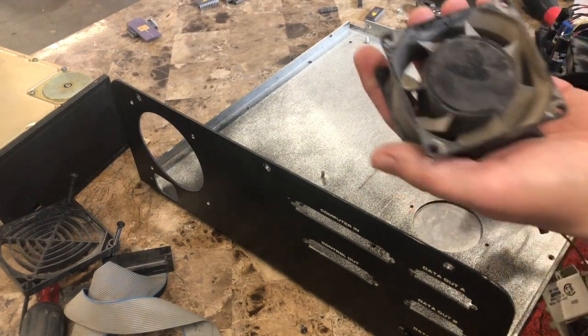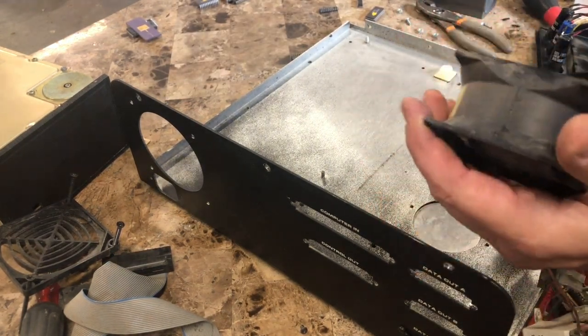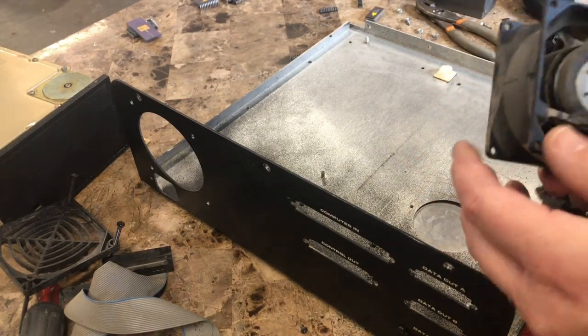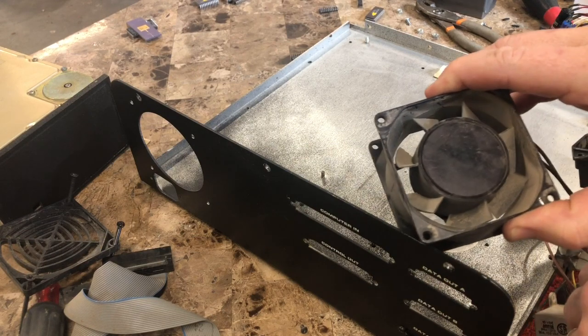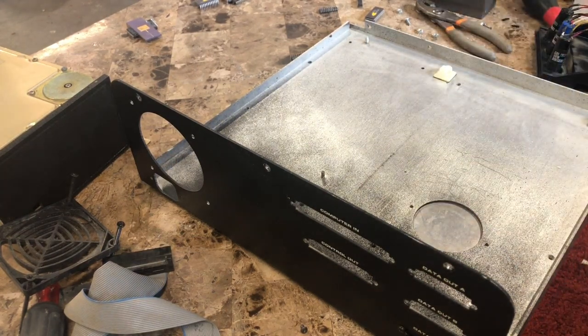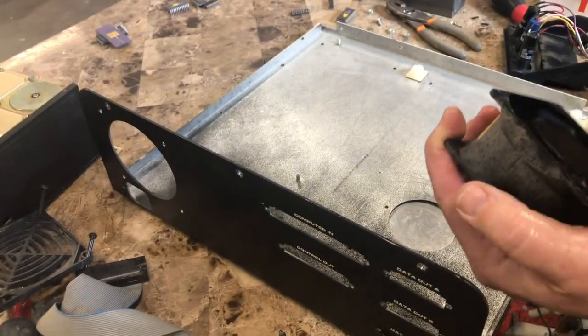You guys should feel this fan. It's solid metal. The casing is metal. This thing must weigh 2 pounds. They don't make them like that anymore.